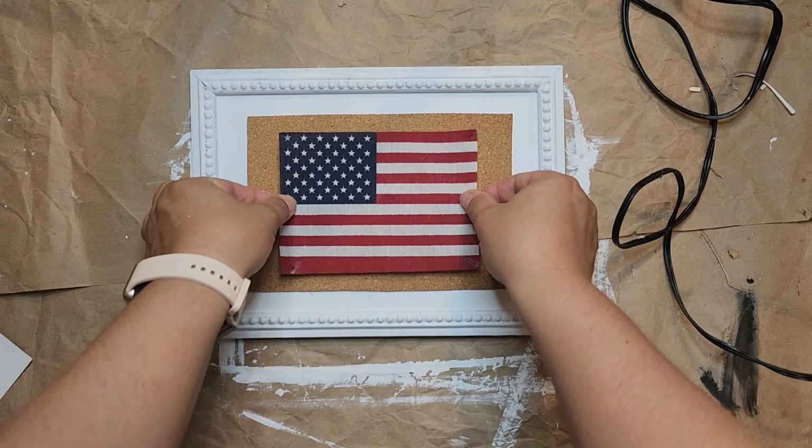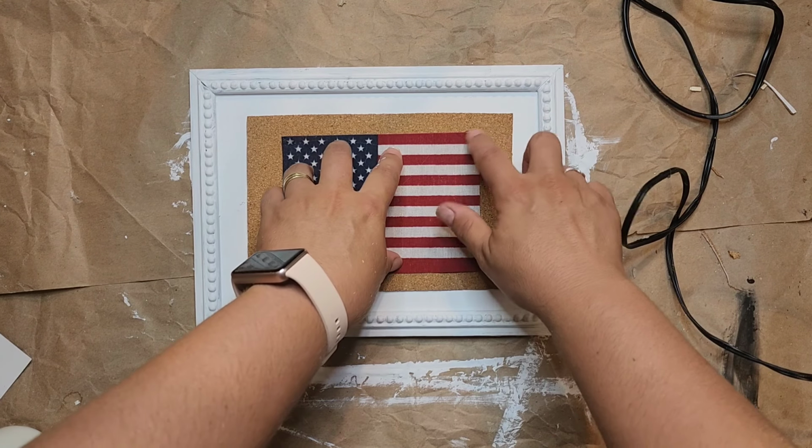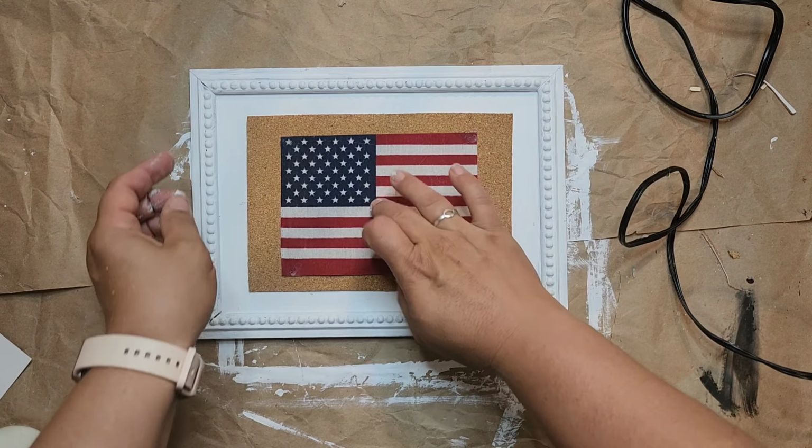Super cute, so pretty. And you know what? You can have it out all year long. You don't need it just for 4th of July. It can be out for Memorial Day, Labor Day, Veterans Day, and any day.